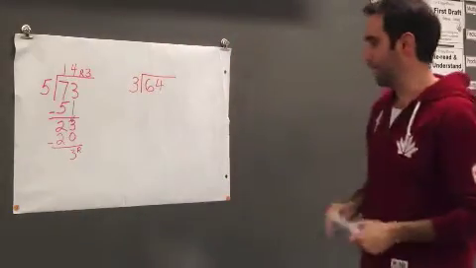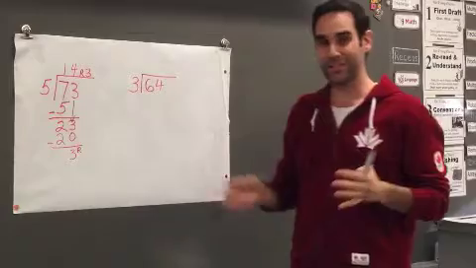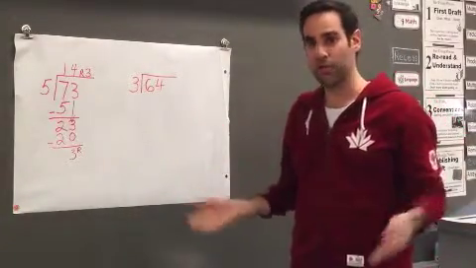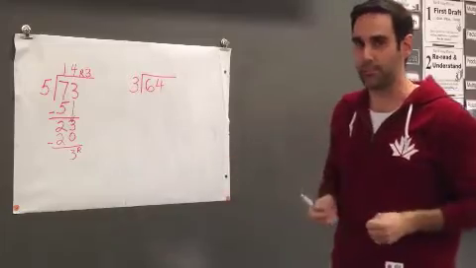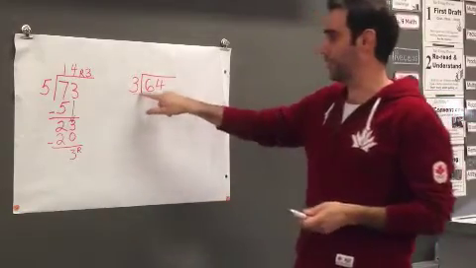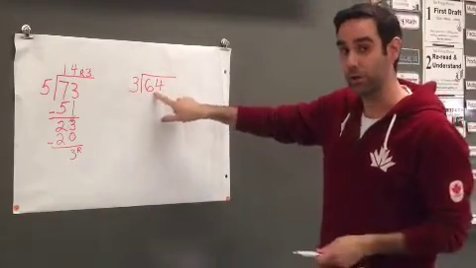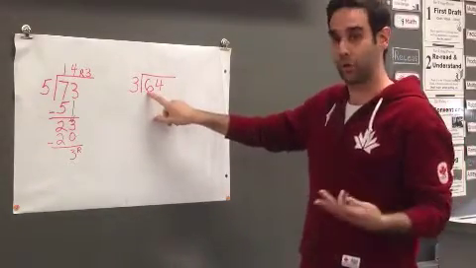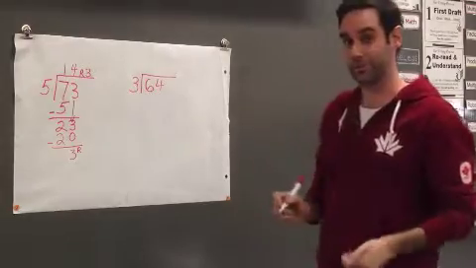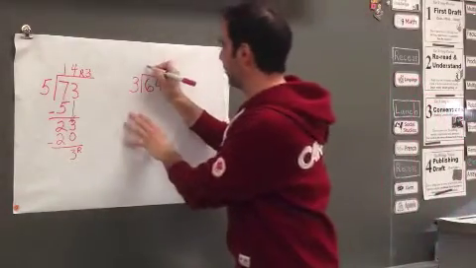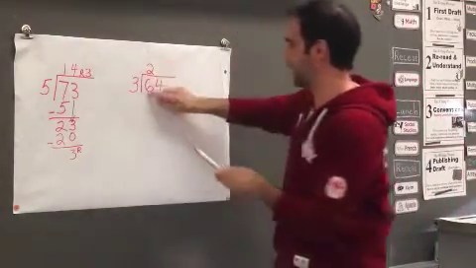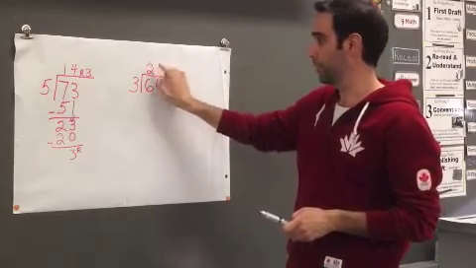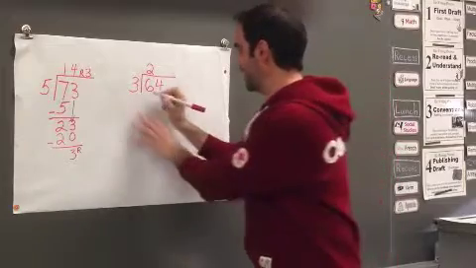All right, now, again, 64 is a pretty big number, and I don't know my times table and the 3 times table up that high. So all I'm going to do is I'm going to break it apart. So instead of saying, what in the 3 times table will give me 64, I'm going to say, what in the 3 times table will give me 6 without going over? Well, the answer is 3 times 2. I put the 2 above the 6, not the 4, because I'm only dealing with the 6. So 2 times 3 is 6.